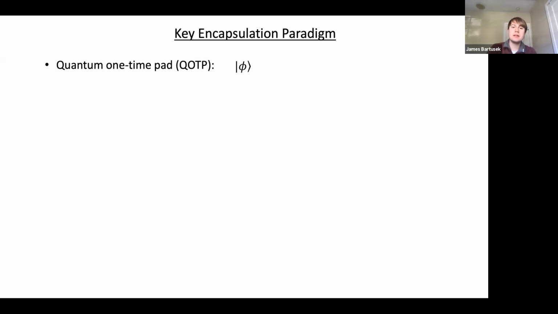And so what is this thing? You can take an arbitrary quantum state. You can draw a classical bit string. So let's say K is some random classical bits, and you can use those classical bits to perfectly encrypt this quantum state. So it's just analogous to the classical one-time pad. So this is basically a perfect encryption of the state phi, and you can do this with only classical information.